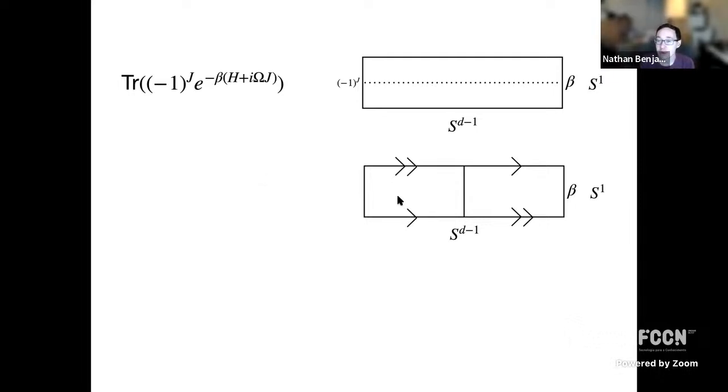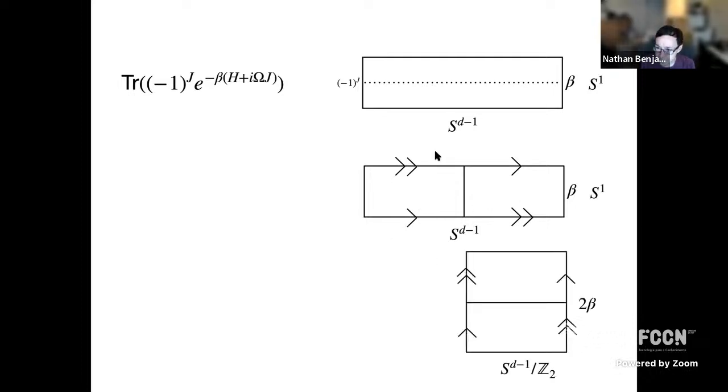And now the point of a path integral is an integral, so we can do cutting and pasting of our geometry. So what I'm going to do is cut and paste this geometry and place one half of this geometry on top of the other half. So I'm going to cut this sphere S^(d-1) in half, and place one on top of this geometry. So I'm now going to compute this geometry on this geometry right here. So this is exactly the same as this geometry. All I did was put one on top of the other. So now the fact that this left part is identified with this right part means that this is identified with this. This guy being identified with itself says that this is identified with this. And this being identified with this says that this bottom is identified with this top. And now the length of this thermal circle is 2 beta. And now instead of the spatial circle being S^(d-1), it's now this quotient space S^(d-1) mod Z2. Okay, any questions on what we did with this path integral?